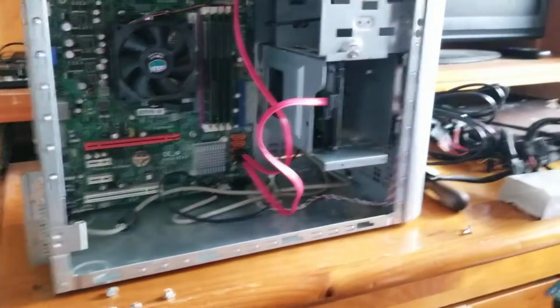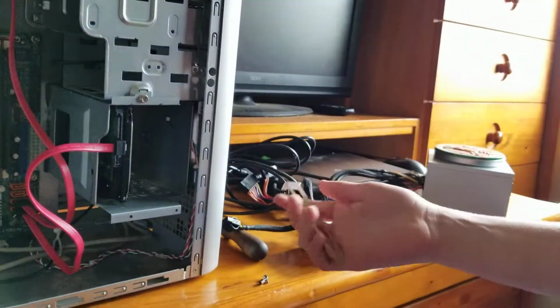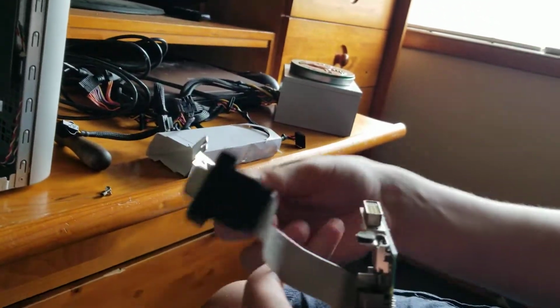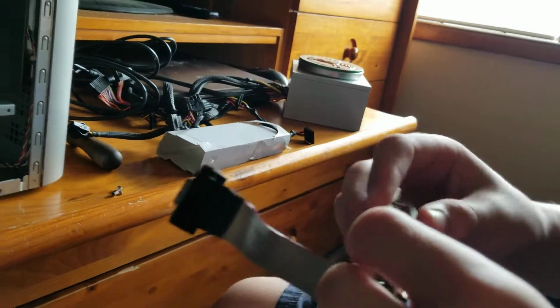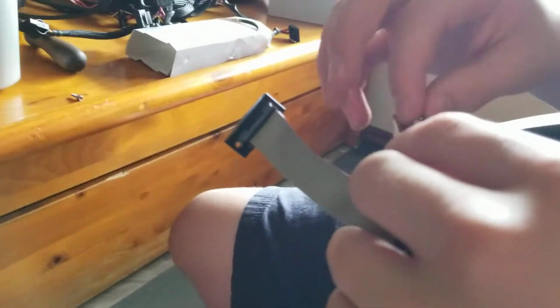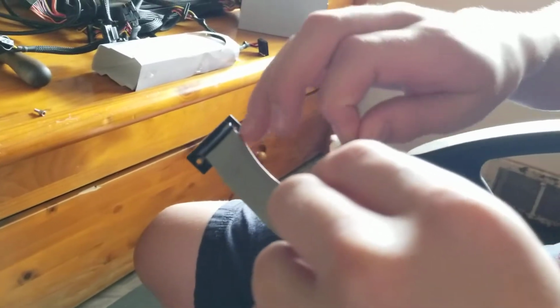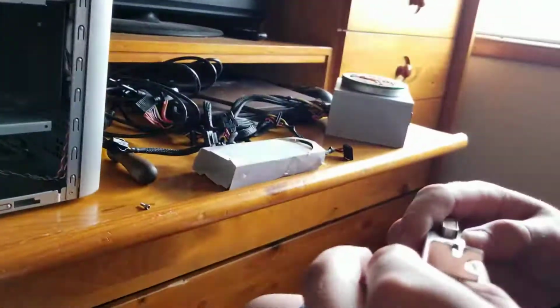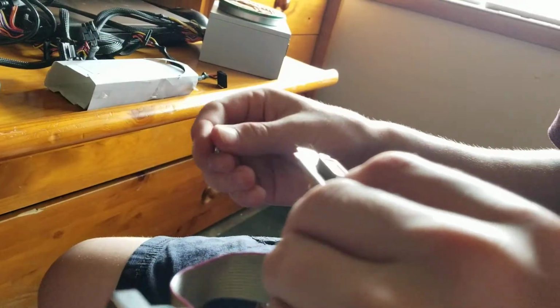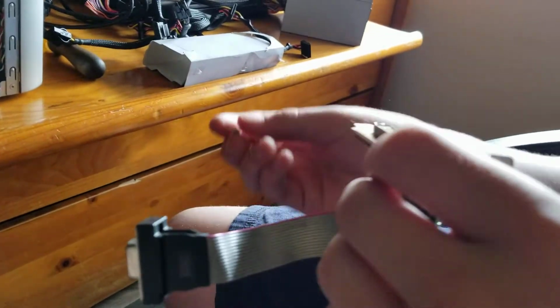Okay, so back again. Finally found the bracket. Okay. So it's just gonna go in here, like so. Now, I couldn't find the rest of the screws, so we're just gonna use 2. The PCI lock, whatever you want to call it. Well, we're not going to be using VGA, so I don't really care about that. But it's VGA. Exactly why I don't care about it.